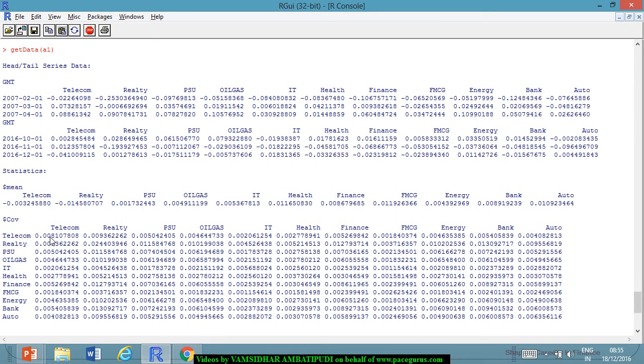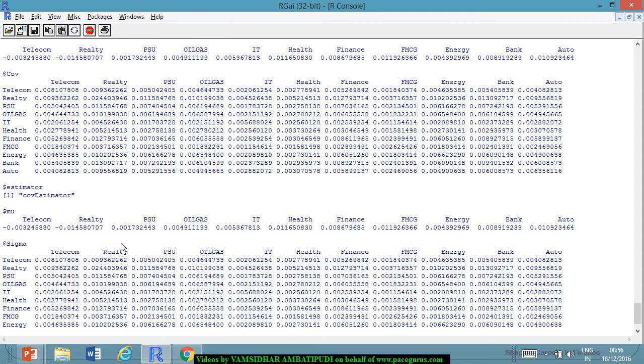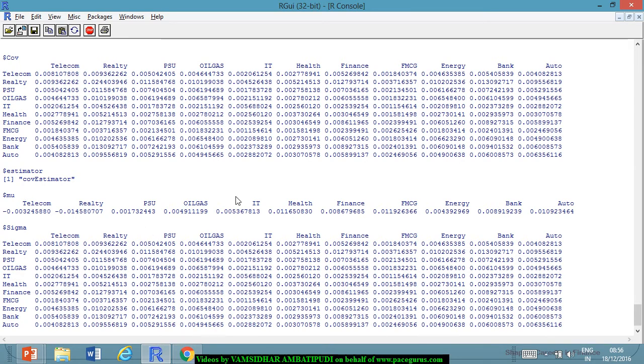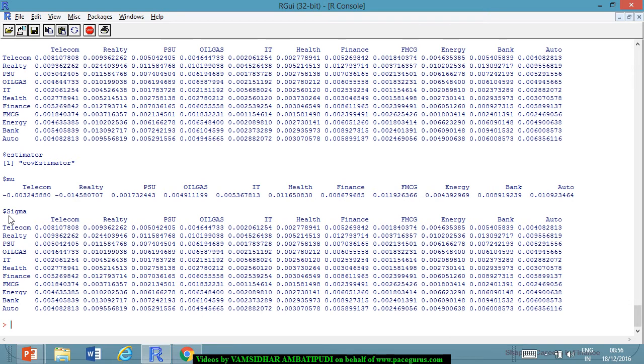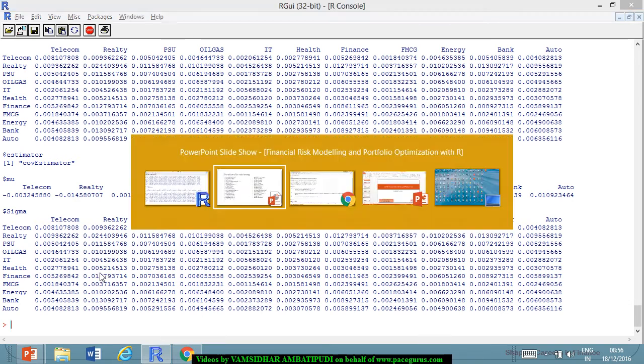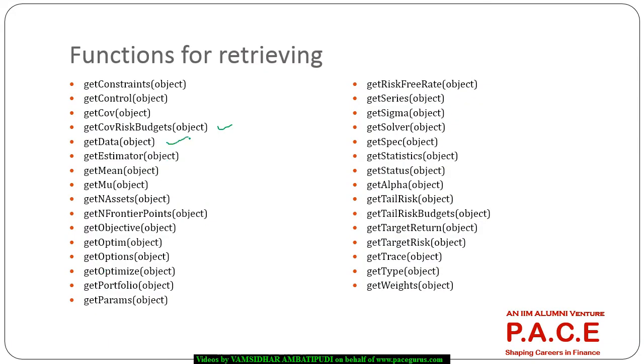Then the variance covariance matrix, these are the variances across the entire industry altogether, the sectors and the inter covariance between the pairs of sectors. The estimator that we have used is the covariance estimator. Based on this, the mu is being computed purely as whatever you are getting as mean out here, because we are using a covariance estimator. The sigma is coming out to be these things. So basically we are able to get the data and a few calculations on top of it.